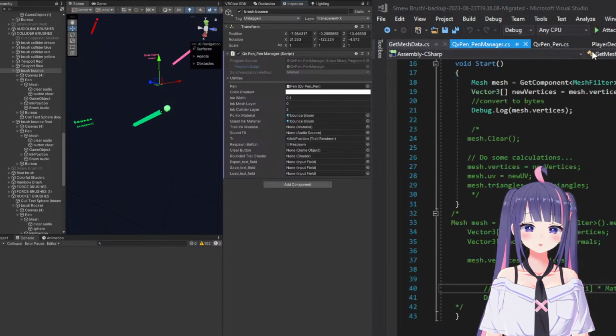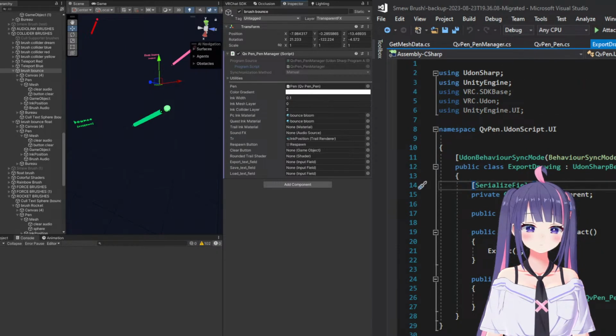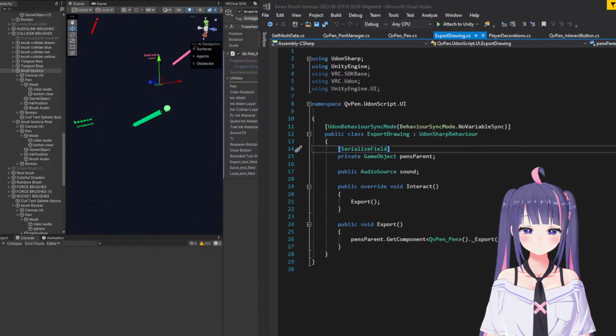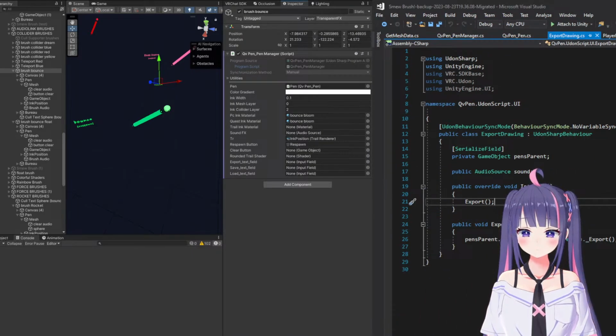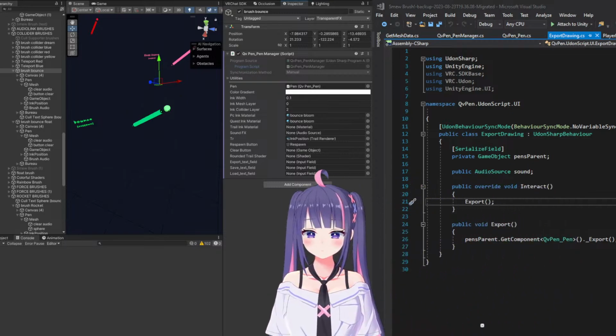Get it all onto one side. Yeah, that should be fun. That's a good setup right there.